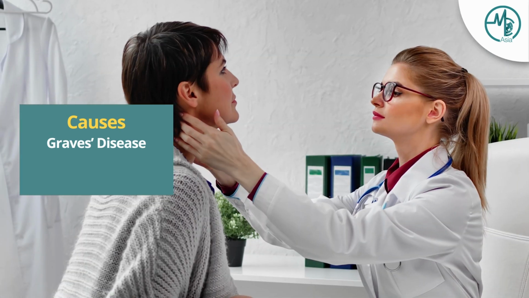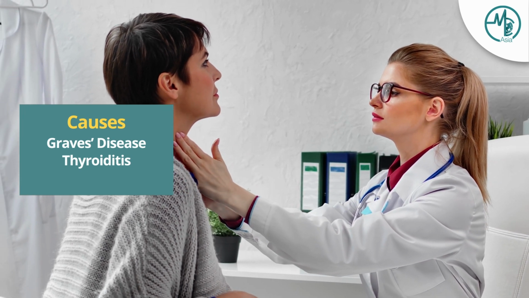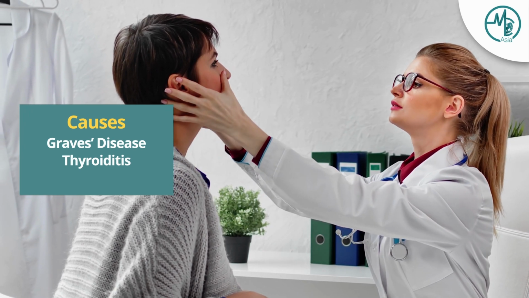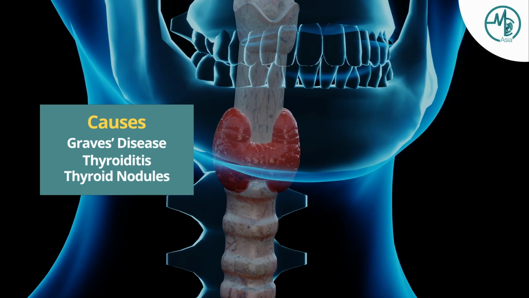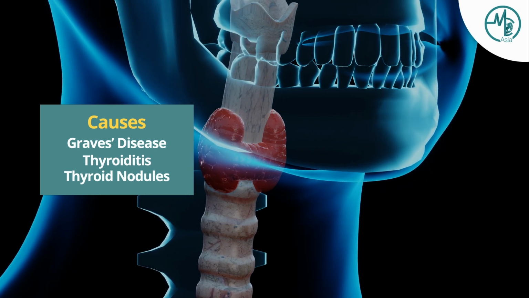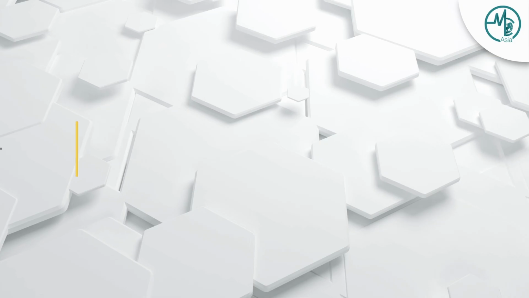Okay, the causes of hyperthyroidism, just like hypothyroidism, are primarily genetic. We have an autoimmune disorder, which we call Graves' disease. The majority of hyperthyroidism is because of this etiology. Then we have thyroiditis, which is inflammation of the thyroid, and again, this is a type of autoimmune disorder. And thirdly, we have thyroid nodules. Thyroid nodules are lumps of cells which grow inside the thyroid itself, and they have the ability to produce thyroid hormones. So those are the most common causes.